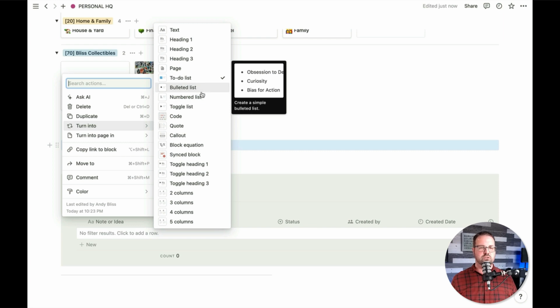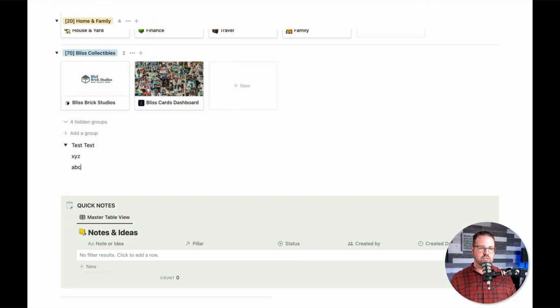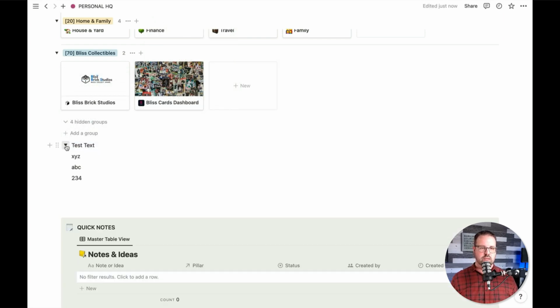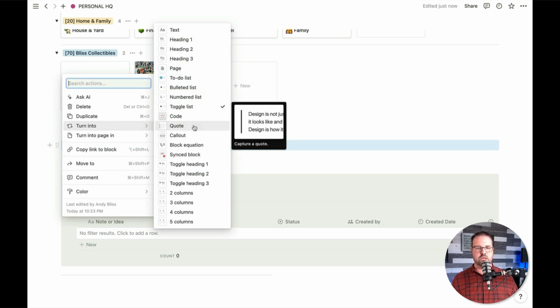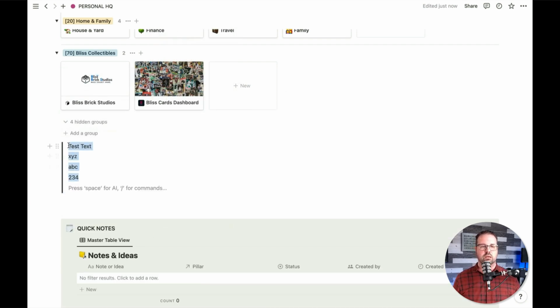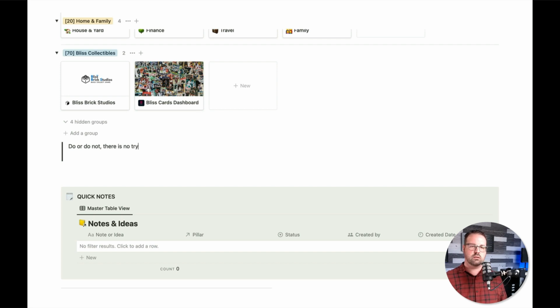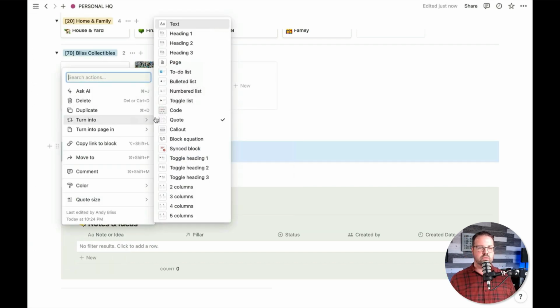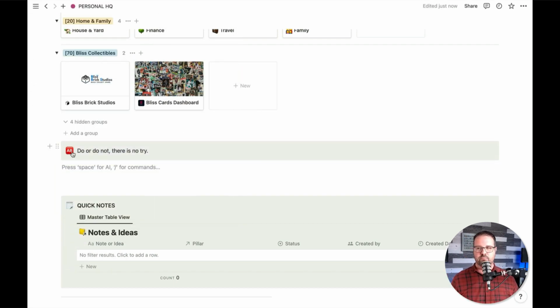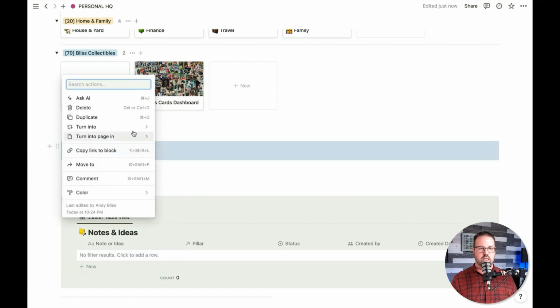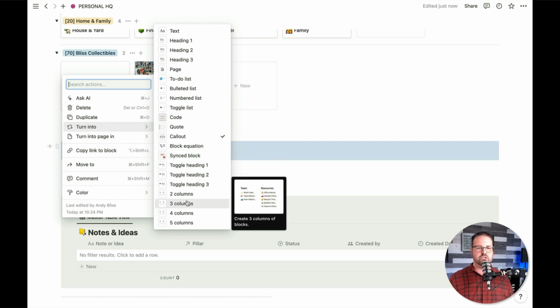You can drop text in and do a header or a toggle list there. I had an action item that I'm just kind of quickly going in. Now I'm going to turn it into a quote, and I could type a quote in, extra points if you can name the source for that quote. And then maybe I want to change the icon next to the quote.